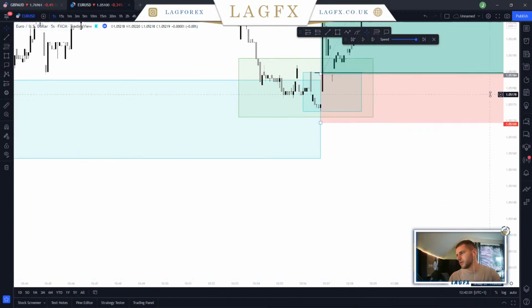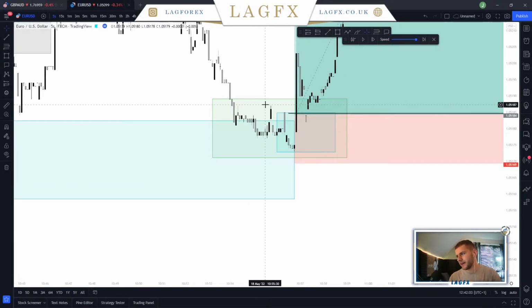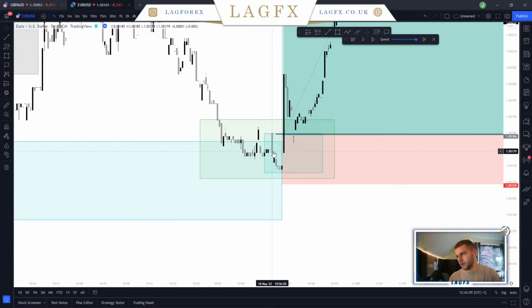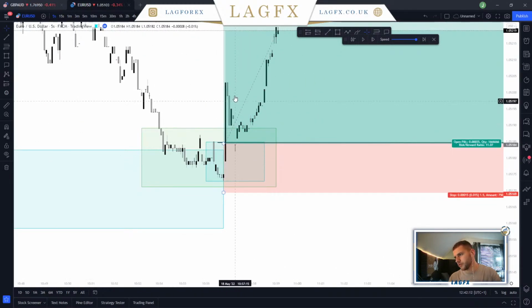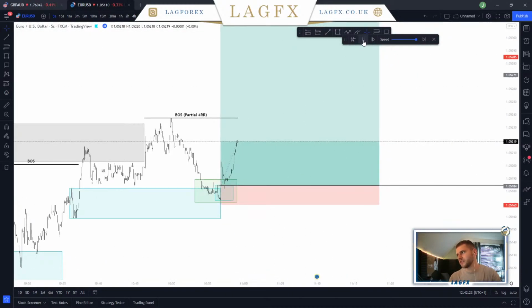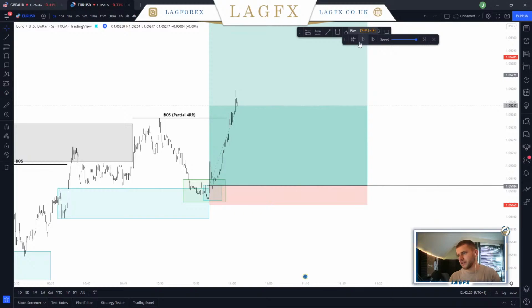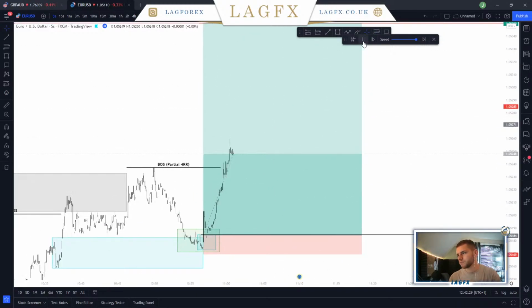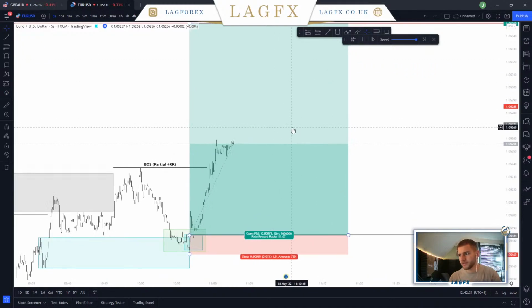Obviously we can see phase A, a lot of liquidity build up, a nice sign of strength. After the sign of strength, we've had the spring to clear all liquidity that has been built up, and then you'll see this wick comes back to tap us into the last sell to buy, or to test and mitigate the spring. So we could have looked to enter there, and then after that price did initially take off quite nicely, hitting a break of structure or a partial for around 4 RR. And then we seem to lose a lot of volatility.